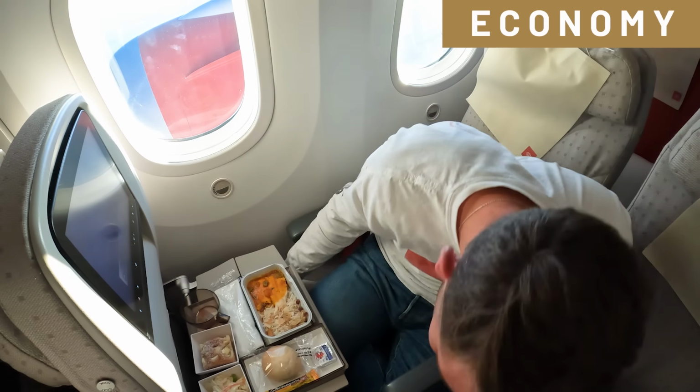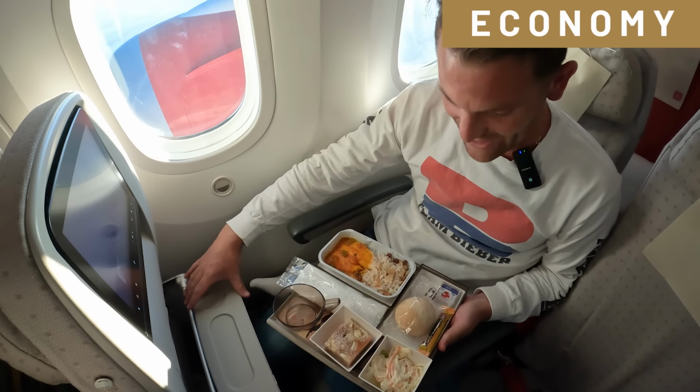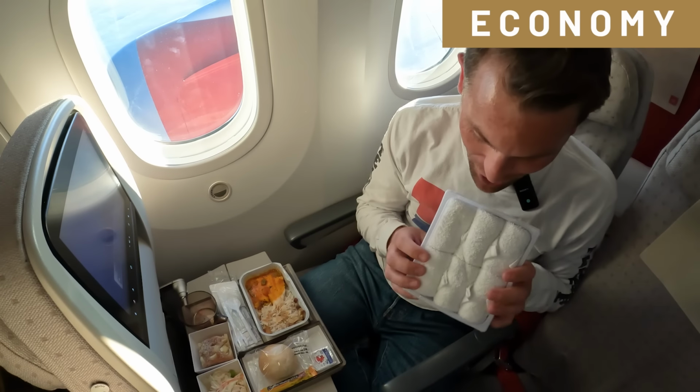Had an accident, the whole glass just slid off and went on the floor. Okay. This is my fault, but slidey tables and plastic cups means my wine has ended up here. How embarrassing. Really cool. Within seconds, the crew brought over this whole thing of towels, which I guess they use in business class to pour hot water over, but I'm going to use it to clean and dry. Blankets on the floor.